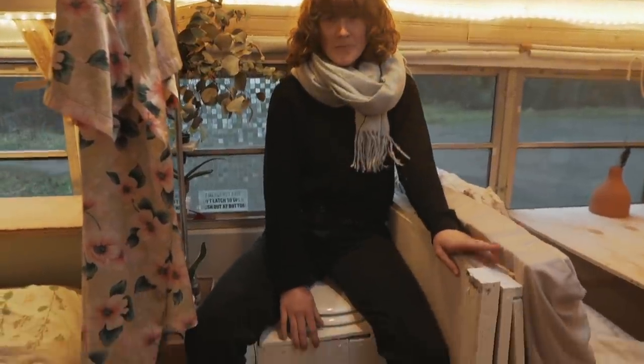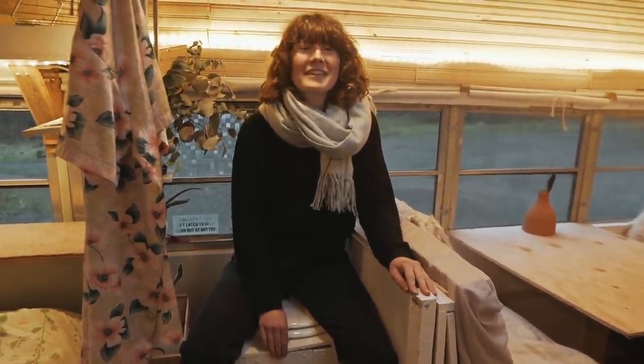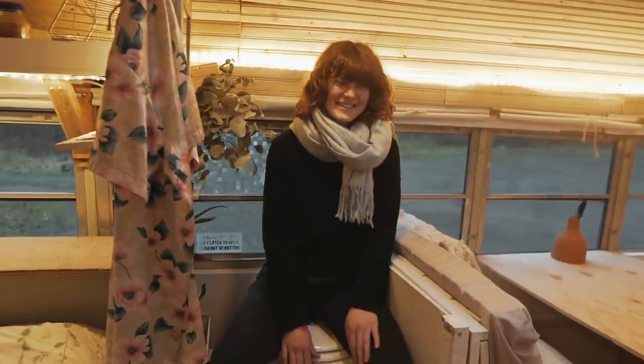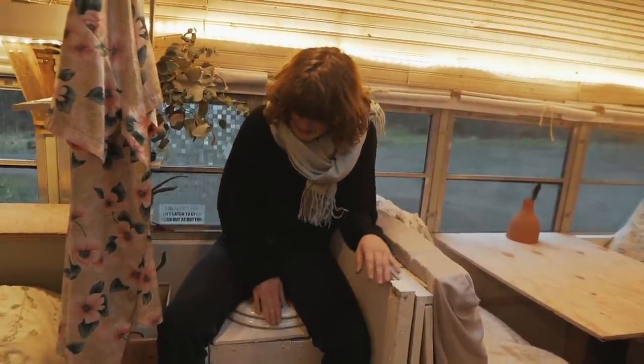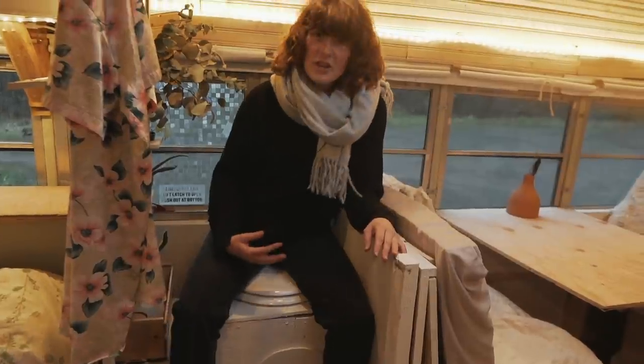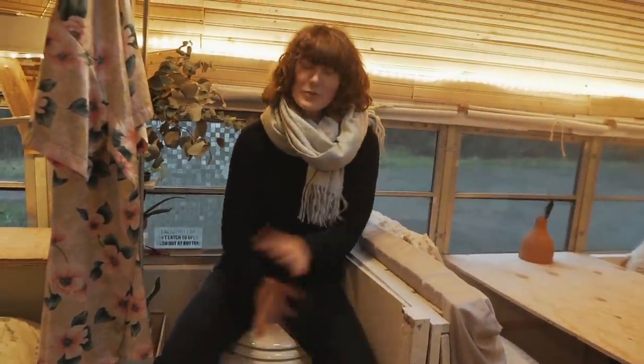This is my throne. No, just kidding. This is my composting toilet. I handmade it because some composting toilets are $1,000, even though it's a bucket that you pee into. So I just went on down to the old Home Depot, bought myself a 5-gallon bucket, and here we are. We have a nice little Walmart toilet seat. It flips up so that I can easily change out the poop and the pee sections. I have a urine diverter that goes into a 2.5 gallon jug, which is more than enough for my water-loving ass.